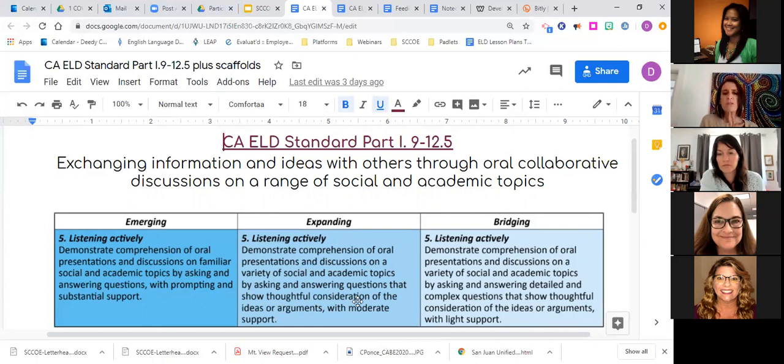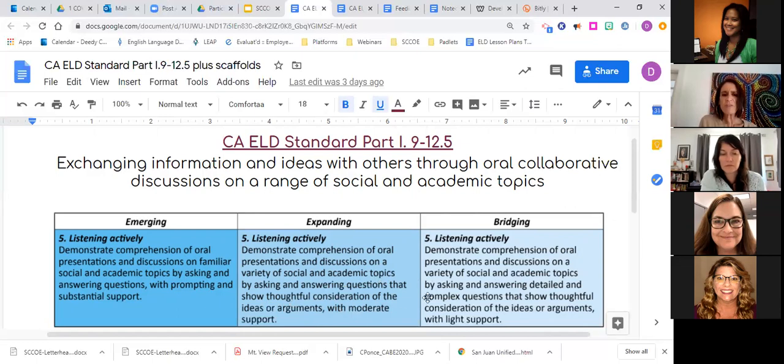But when we move over to expanding, they also can comprehend oral presentations and discussions on various topics. But they also will be able to be asking and answering questions with thoughtful consideration, looking at just moderate support for them. And then when we move over to bridging, again, they'll be able to listen to a variety of academic and social topics, but they're going to also be able to ask and answer detailed and complex questions that show thoughtful consideration.